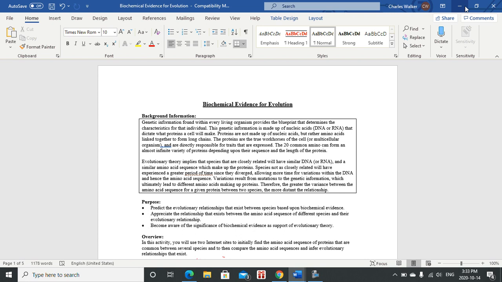So when we are talking about biochemical information, we can go into the nucleus of the cell and actually take a look at the genetic information, the DNA. DNA, long strands, polynucleotides that make up the chromosomes inside the nucleus of the cell, and they're made up of what are called nitrogen bases or nucleotides, and you've probably seen this before. There's the C, the G, the A, and the T. So we could compare directly the genetic code of various different species and different populations.